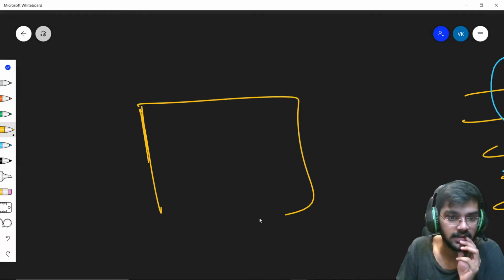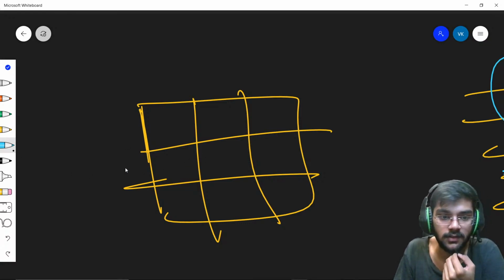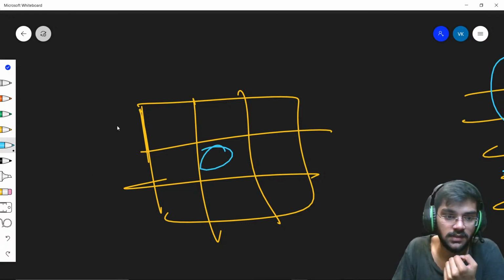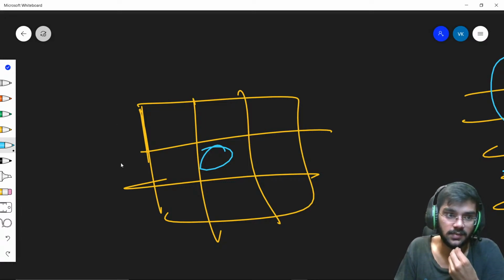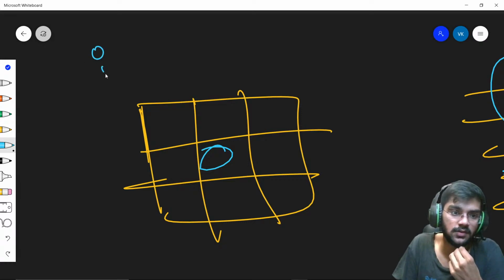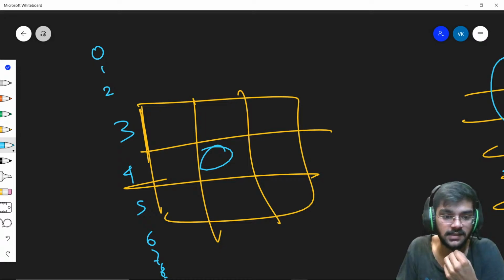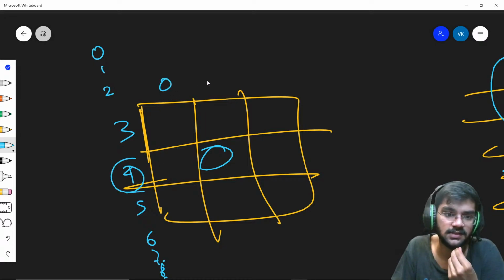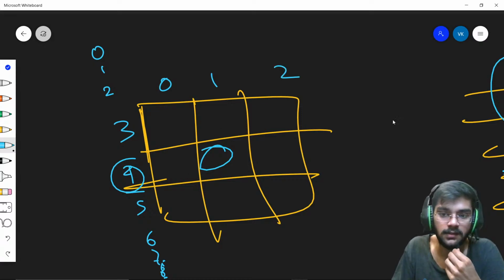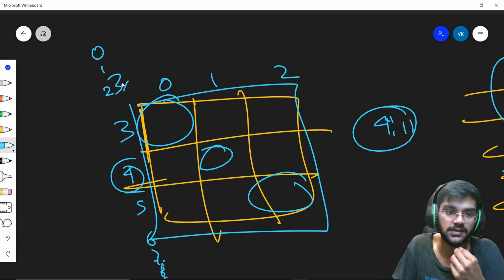Let's say that this is the 3 cross 3, and let's say the particular row and column is this one. This is, I don't know, this is nothing but 0, 1, 2, 3, 4, 5, 6, 7, 8, because it won't go till 9, it will go till 8, it's 0 based indexing. So this is at 4, and this is at 0, 1, 2. So 4 comma 1 is the cell I am at. How will I determine the starting point and the ending point of this bigger 3 cross 3 submatrix?